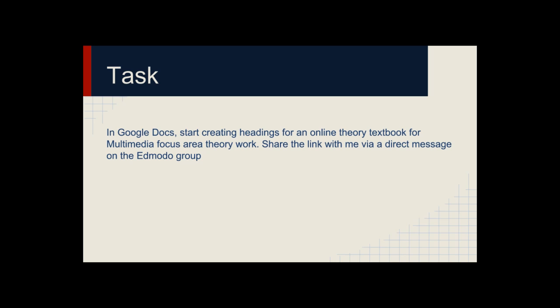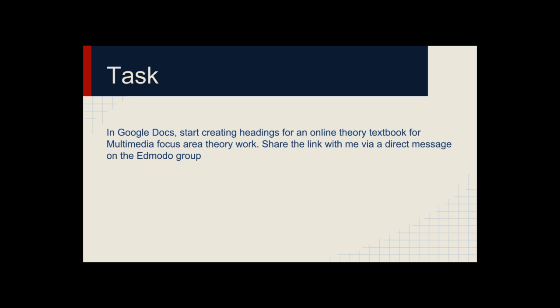The reason I'm not putting my email address up there or something like that is I'm posting this online, which means other people will also access it. I don't really want to be spammed by rubbish. So it has to be a direct message. You'll find your Google Docs capability in the portal, the DEC portal. So when you log into your email account, you go into the portal, you should have Google Docs as an option. Okay.